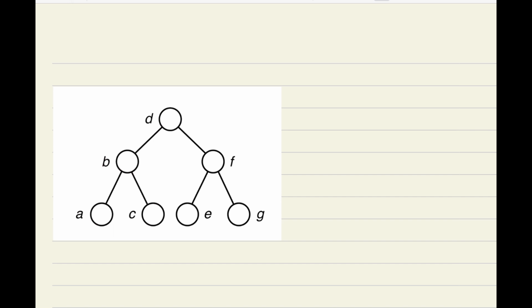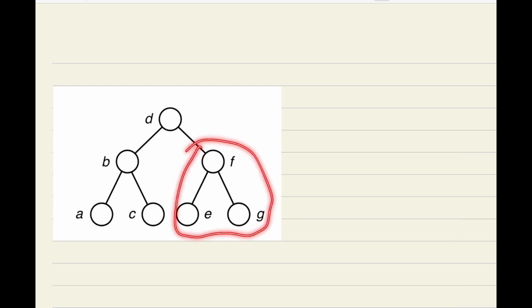Now consider the right subtree part. Here in the right subtree E, F, G are there. So all the E, F, G values are greater than D if we follow the lexicographical order or dictionary order. Similarly, consider this subtree. Here the root is B, and on the left A is there, which is less than B. On the right C is there. So here C is greater than B. So this left subtree satisfies the properties of a binary search tree.